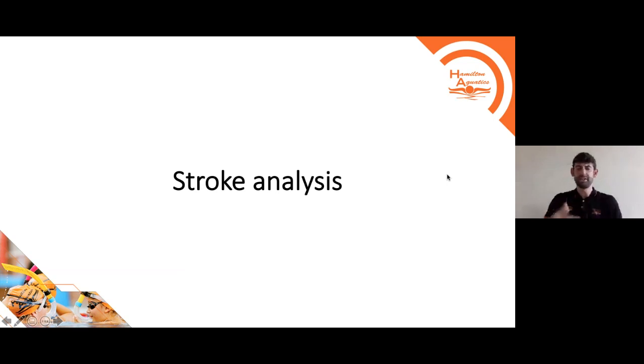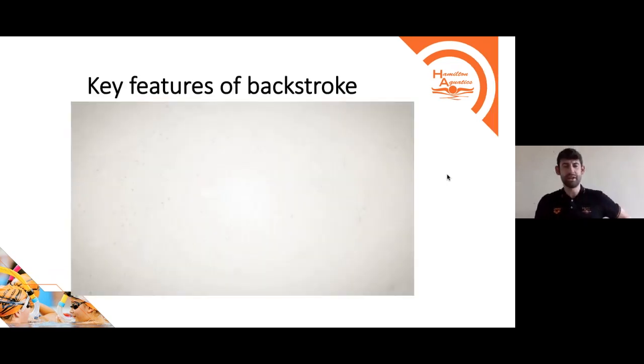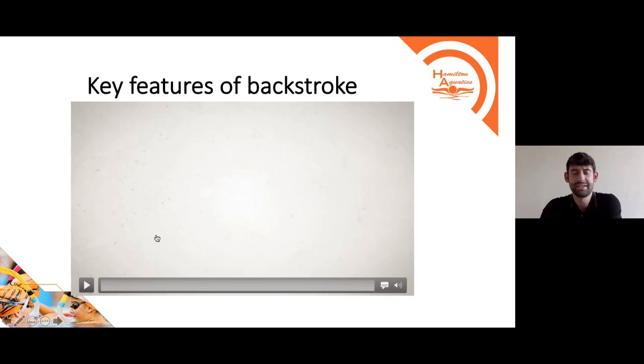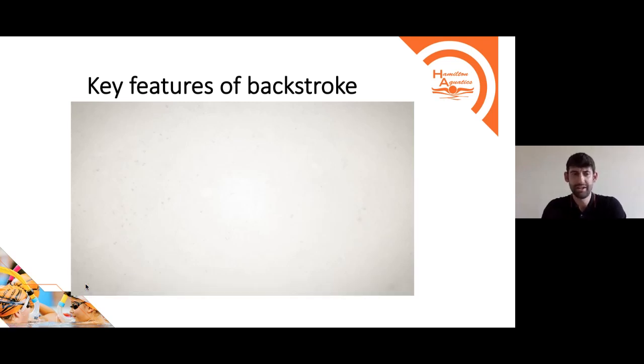So, going into the stroke analysis a little bit here. As I mentioned before, we're looking at Ryosuke Irie from Japan. This first race is Irie versus Rees, the 100 meters backstroke. I want to compare the two swimmers together. Think about who looks more comfortable in the water, who looks more efficient, and what difference you see between the two. Can you picture who you think is going to win from when you see them at the start in the first length, and look at them coming back towards the end as well?